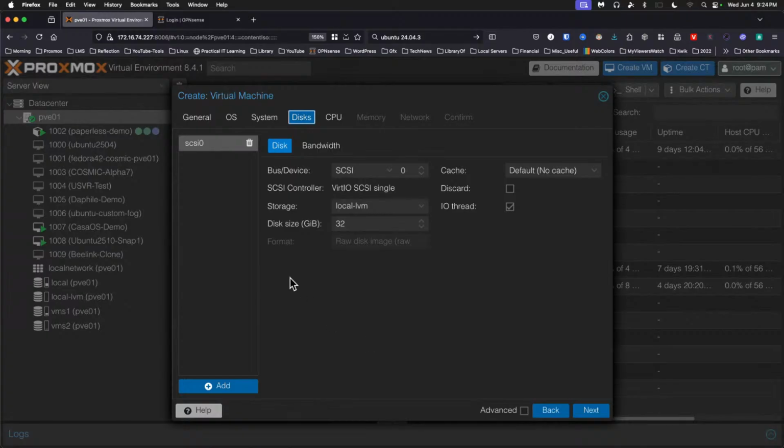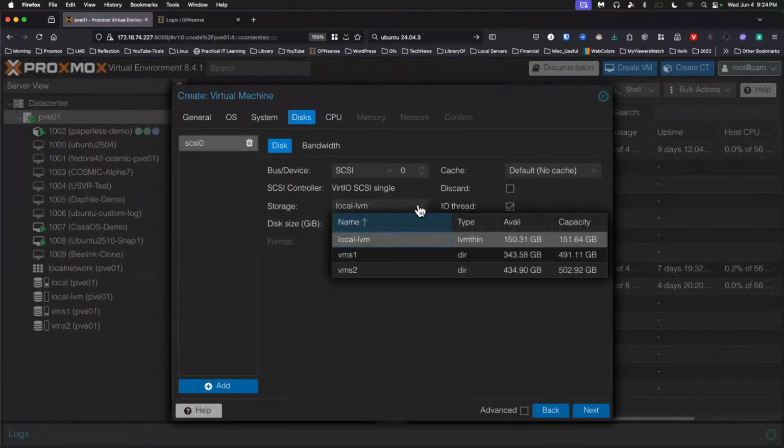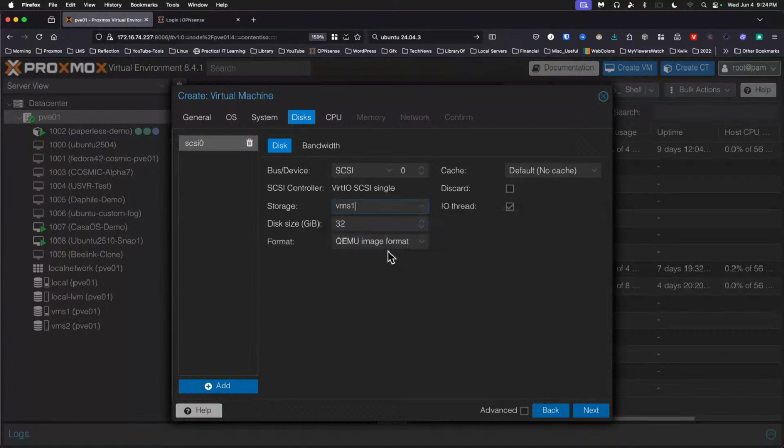And this is what I have been doing differently when I've been installing Fog lately. So I'll give the first disk a smaller size for the OS. And then I'll add a second disk.